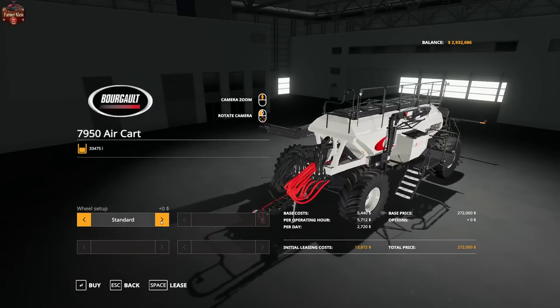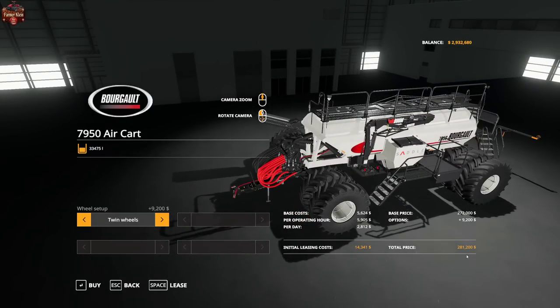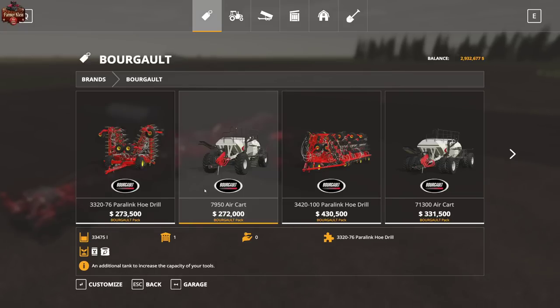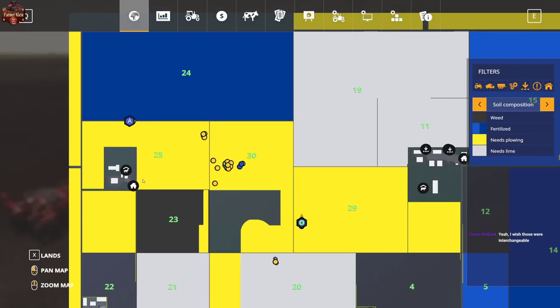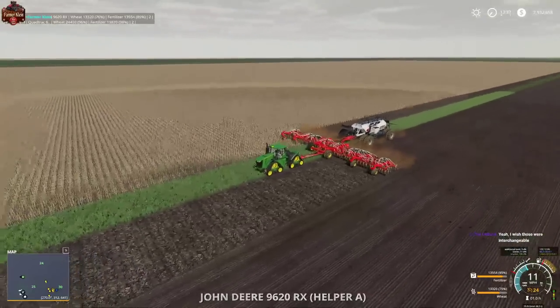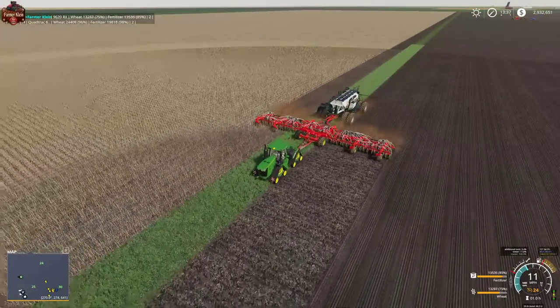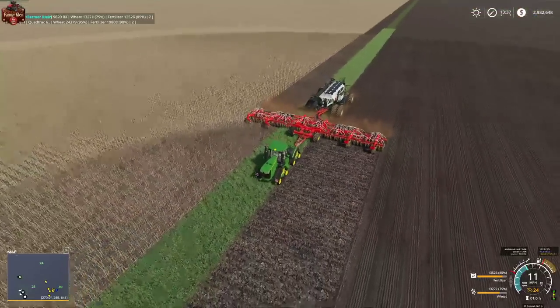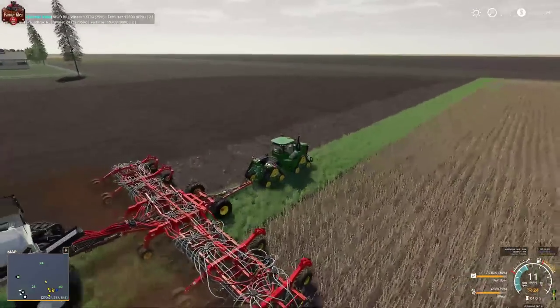The air cart, we have standard tires, rear twins, or front and rear twins. This will top out at $281,000. So this combination is pretty expensive. $525,000 for that combination, which is currently over here, that's this combination right here. Just ignore the fact that we're seeding over the soybeans. That happens when you have super wide stuff. So that's this setup right here.